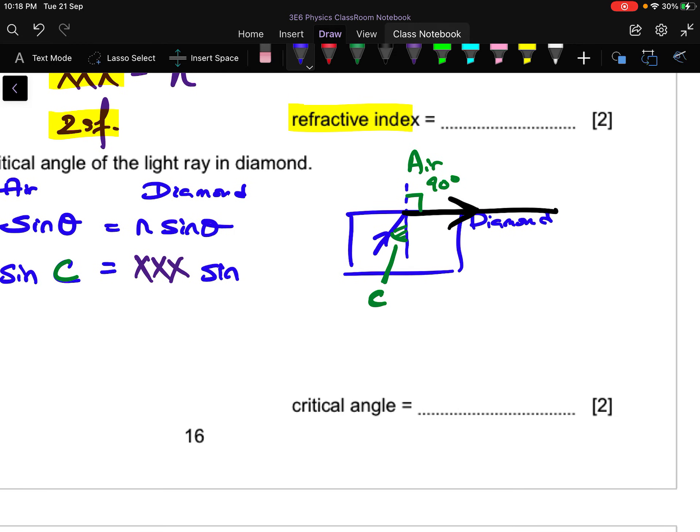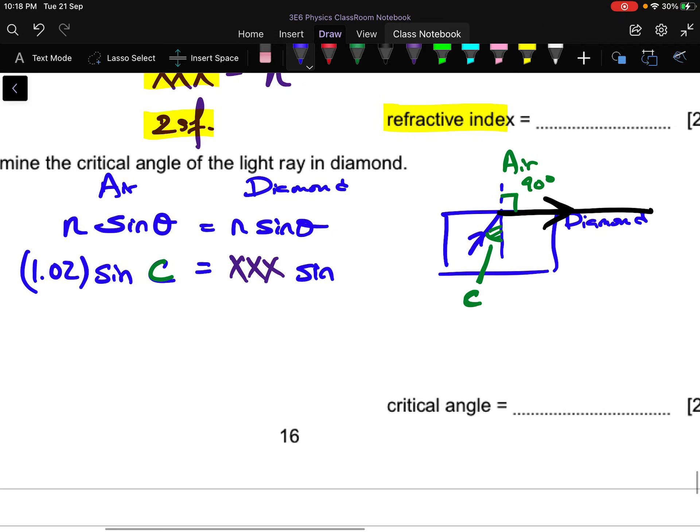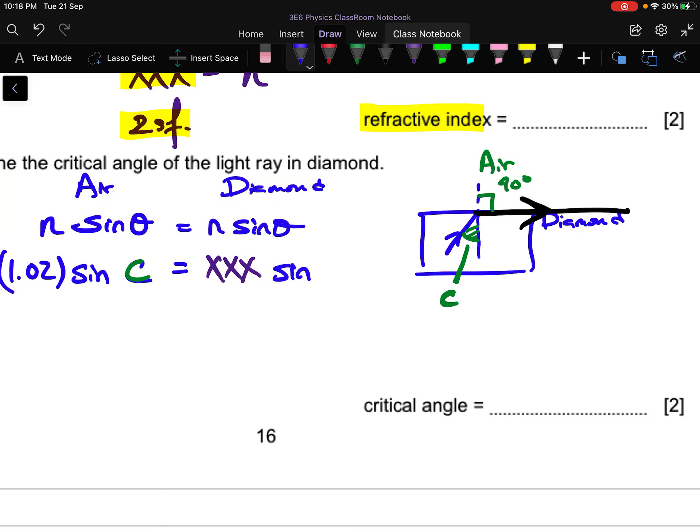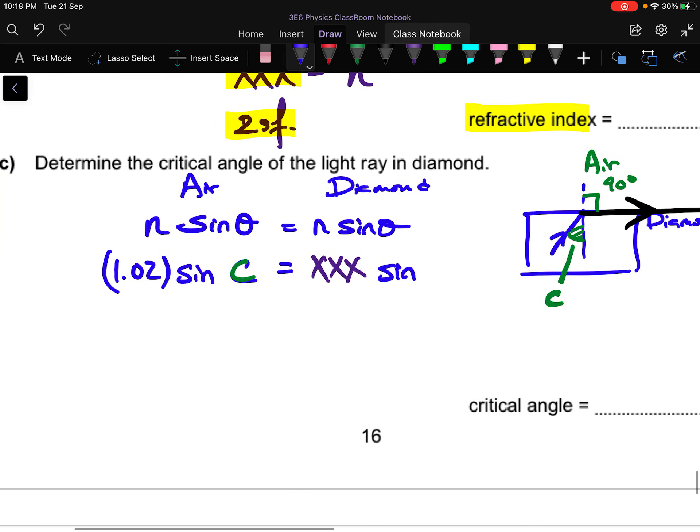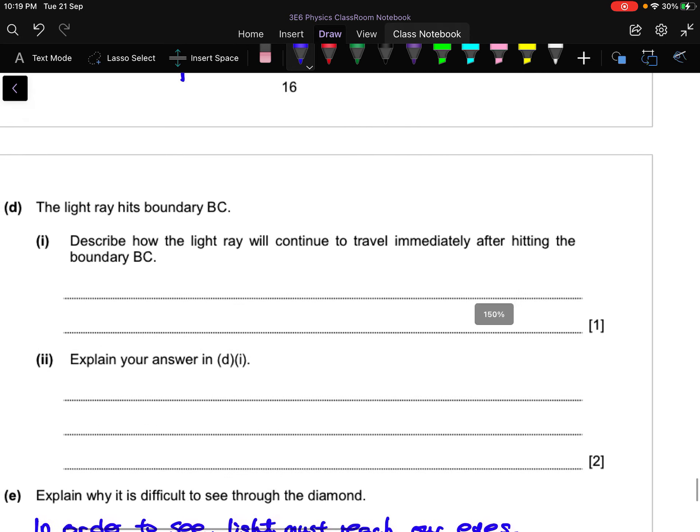In this case, oh! Sorry, sorry, sorry. I think I did wrong. So this one will be the one in air. This one will be the one in diamond. Sorry, sorry, sorry. So, sine what? Did I do correct? Did I do correct? I do wrong. I do wrong. Sorry, sorry, sorry, sorry, sorry. So this is air. Air will be 90. Right? Diamond is the one will be C. Right? So, solve this and you will get the answer. So even for angle, this is angle, right? 2SF. Everything 2SF. Except readings.